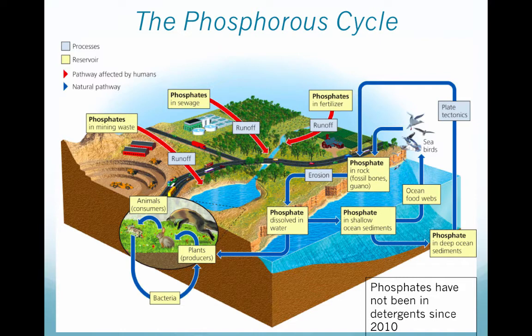However, and this is where your book is a little out of date, detergents are not a problem anymore, as it's largely been removed since about 2010. This was a huge issue, especially here in Southwest Florida. So detergents don't work as well as they used to because it was the phosphate ions that did the scrubbing. So if you look at basically any dishwashing detergent that you see, they're all phosphate free. But you can see that phosphates are still included in sewage, so runoff from that can be a problem.